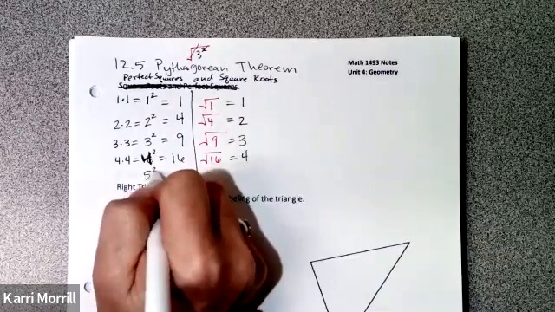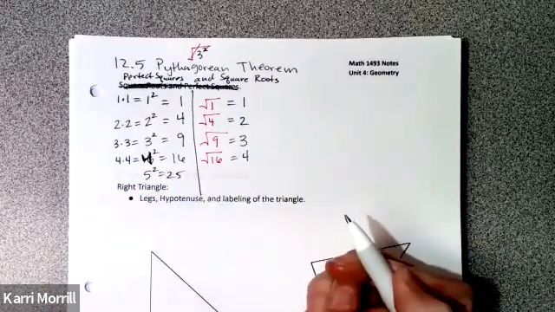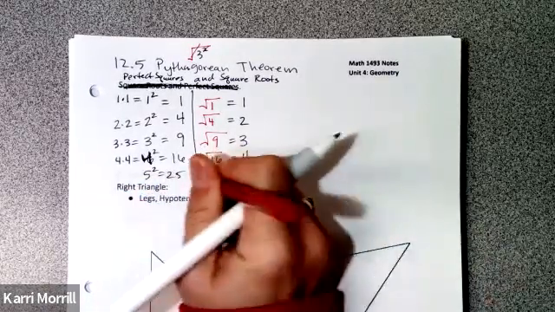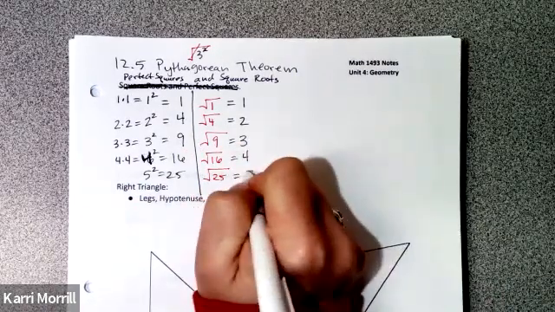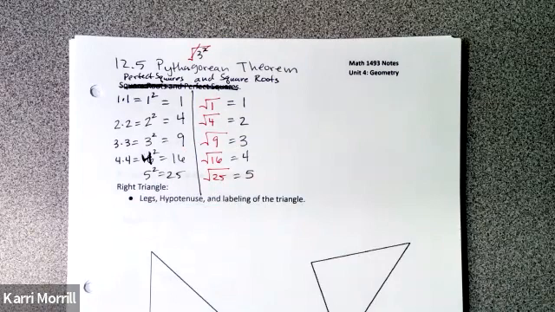So 5 squared is 25. If I take the square root of 25, I get 5. And we can do that forever and ever, on to infinity. But I'm really just going to stop there because we use our calculator a lot. So you don't really have to know the perfect square numbers or anything like that.